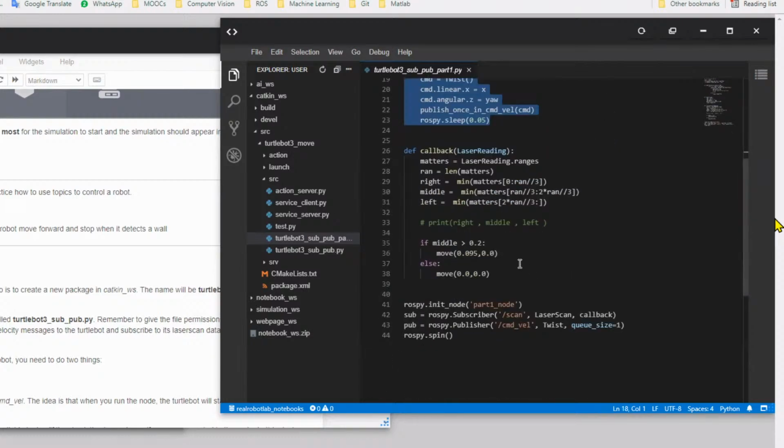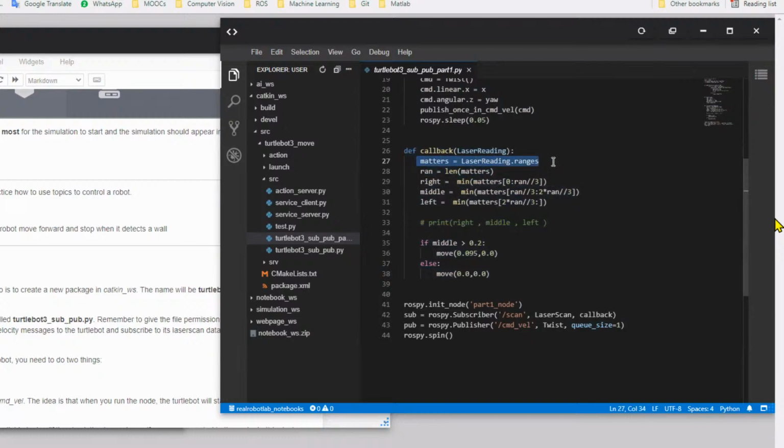The last function is the most important function. It's a callback function for our subscriber for the laser scan, or the scan topic. This means it should be called whenever a new laser reading is received from that topic. First of all, we're going to take what matters for our application, which is the field of ranges.